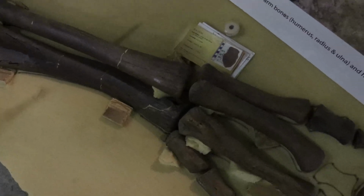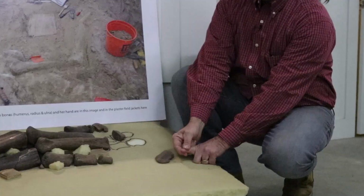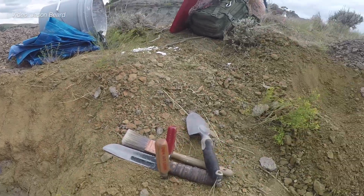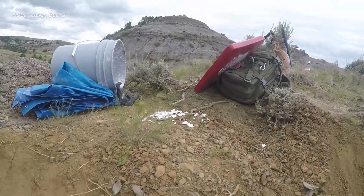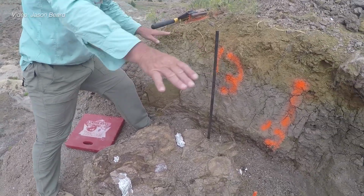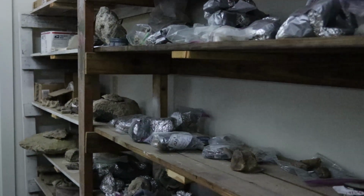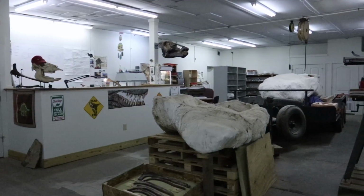It is most common that when you find a dinosaur, you do not find every single bone. You were counting the cervical, the neck vertebrae to get to the end. We're getting very close to where the skull should be, so we expanded the dig and we kept digging and kept digging, and unfortunately no head. So our dinosaur is headless. Juliet became quite an adventure that took us 3 full summers to collect and then bring home.